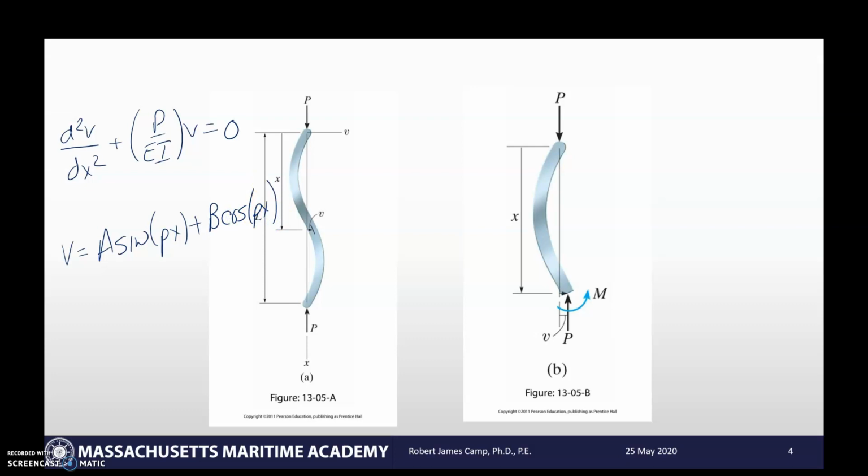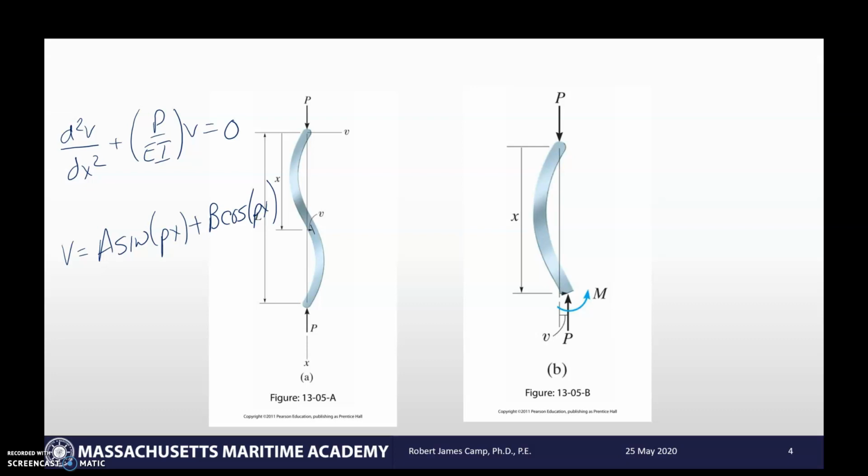Now this one's important. We're looking at an ideal column, so we're going to assume that we're pinning it at both ends. That's an important place to start, because if we don't make that assumption, we have a different equation. But right now, the ideal column is pinned at both ends, which means that we're going to have no vertical displacement at the top or the bottom of the column. So any of the displacement has to happen in the middle.